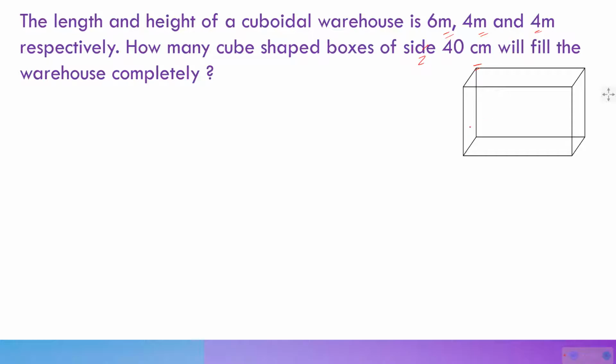All three are given. So let me mark the length as 6 meter here, and the breadth as 4 meter, and the height also 4 meter. And we are asked to find out how many cube boxes of size 40. So we need to find out the volume of the warehouse, and we are going to put these small cube shaped boxes inside. How many such boxes can be kept?